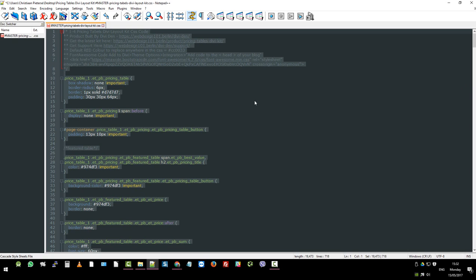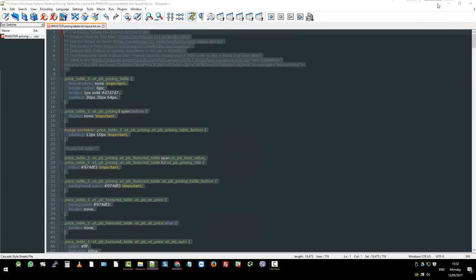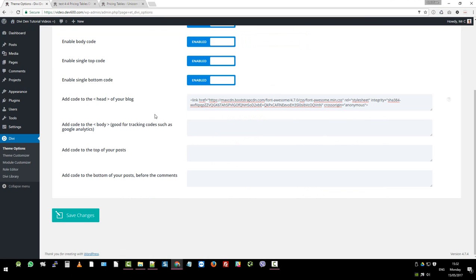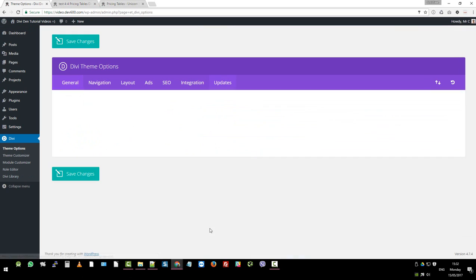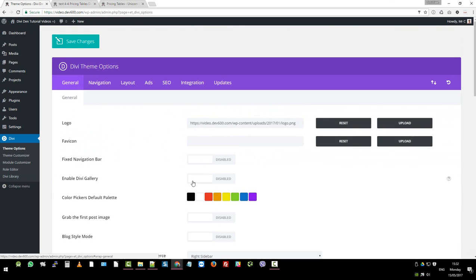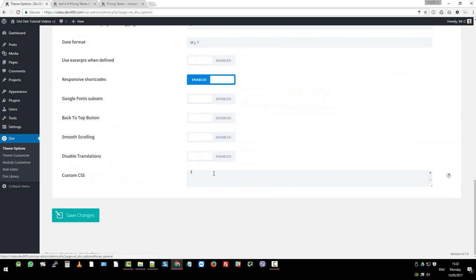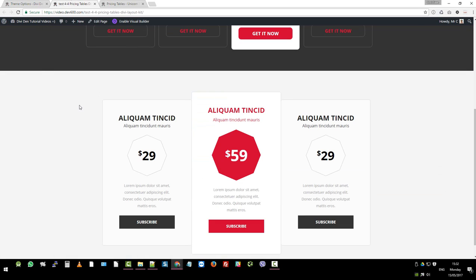We can highlight all of it again, copy that out, and then we can go to theme options once more and then go to general and scroll to the bottom. Oops, that wasn't it. And just remove all of that code that's there and just add back the CSS. Click save changes. Now we can go back and reload this page. We'll see what of that has actually been updated.